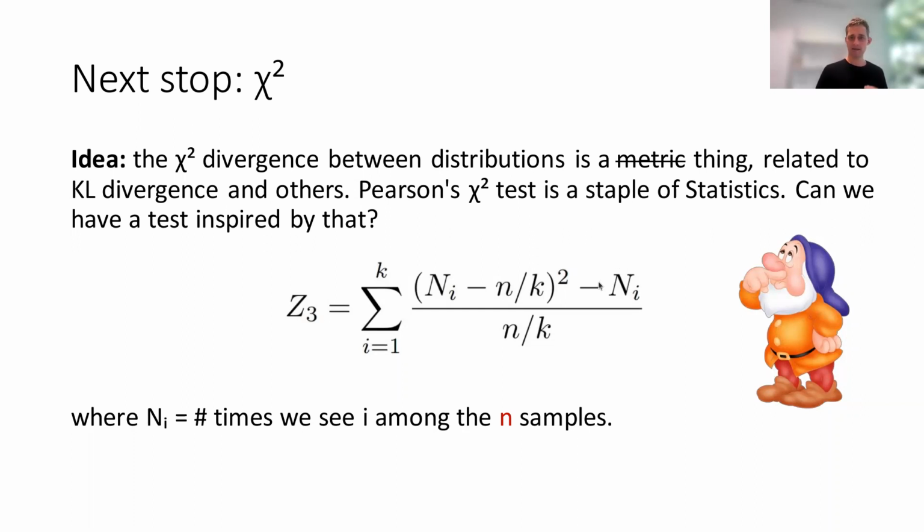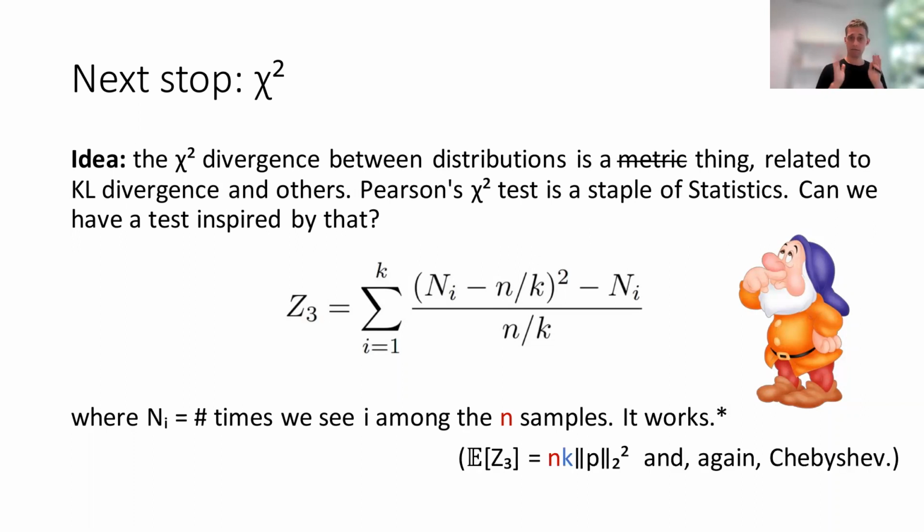There's that extra step here so that it has the right expectation, making some assumption I won't mention. Long story short, this gives the right expectation. Computing the variance is actually pretty simple, and that works. And that generalizes as well to a bunch of other things. So the chi-square statistic, given a small modification for it to work out, gives the right answer as well, and it's pretty simple and takes linear time to compute.